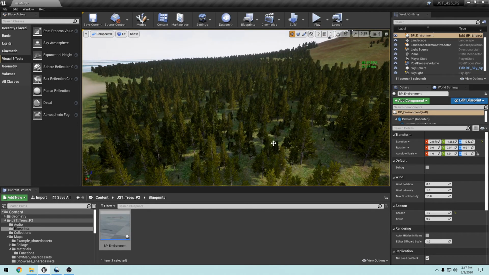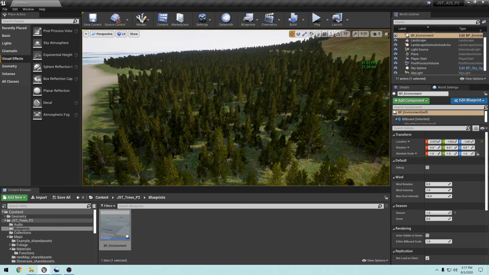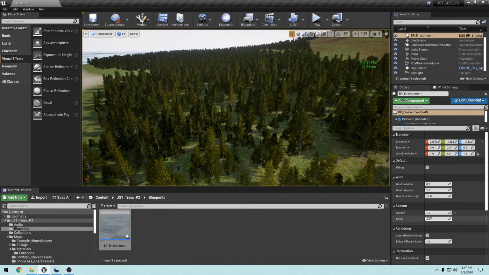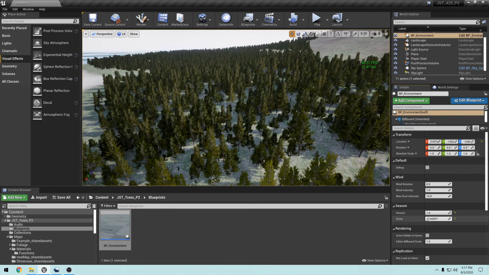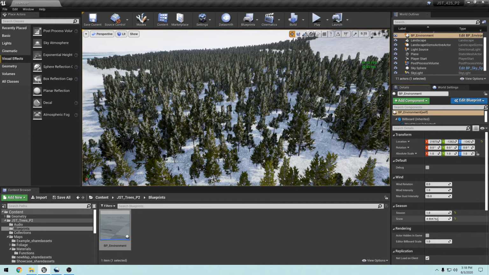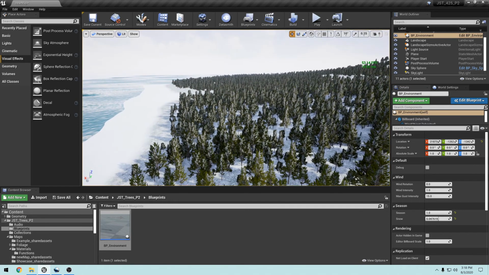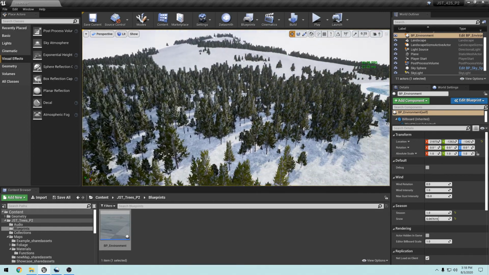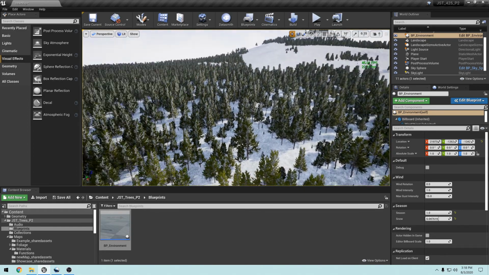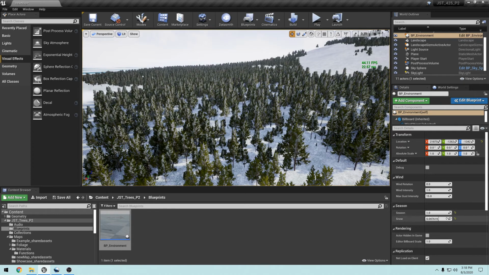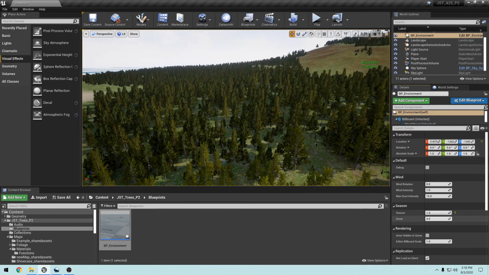Almost feels like a fall time out in the forest. We can also add snow if we want some snowfall to accumulate in our trees and on our ground. We can add to that, and you see we get this winter wonderland going on here. And then you can have the snow melt as spring comes back along.